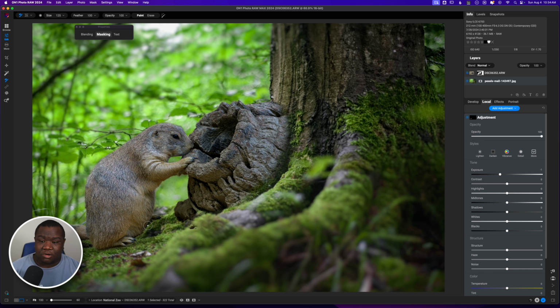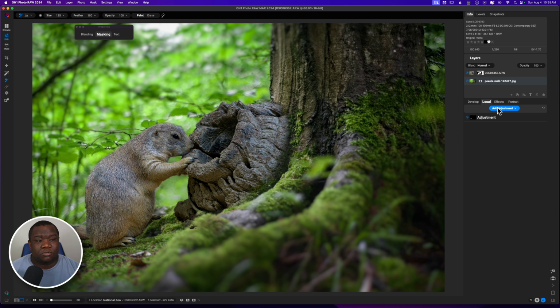And then on the prairie dog, I'm actually going to increase the shadows here because this is a backlit scene, or at least it looks more backlit. You can tell that the light is mainly back here and then hitting the tree there, but I have a lot of light on the front side of this jar. So I really need to make this blend a lot better.